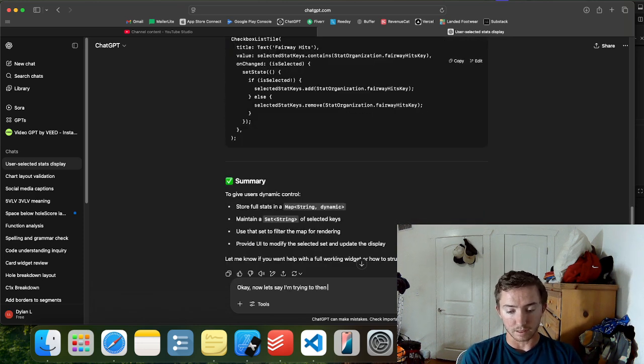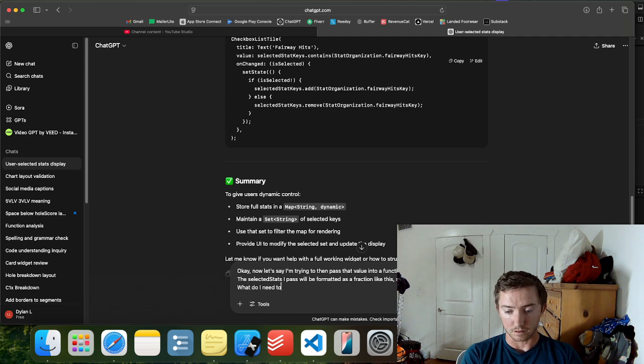Iterable dynamic can't be assigned. Okay, so I'm trying to then pass that value into a function which requires a list, and the selected stats I pass will be formatted as a fraction like this. So numerator, denominator, dot, dot, dot.